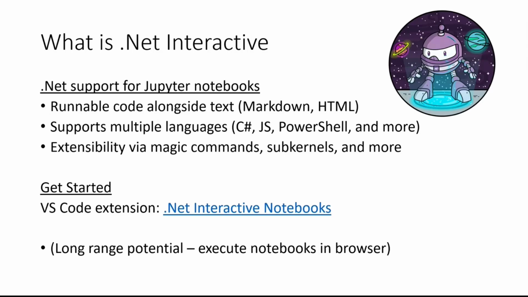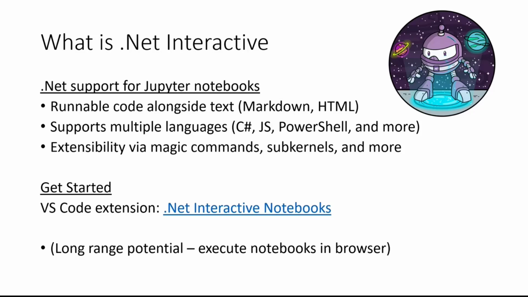So let's pivot over to what Jason and I built. To give you a little bit of history on this, .NET Interactive, again, the extension for this has been renamed to Polyglot Notebooks, but the actual engine itself is still called .NET Interactive. This is really .NET support for Jupyter notebooks. The idea is that I can mix together code and text in the same type of file. So if you're writing a tutorial, a workshop, or a sample where you put text for I'm going to do X, Y, and Z, and then literally show the code, you can actually run that code and see the output of it.